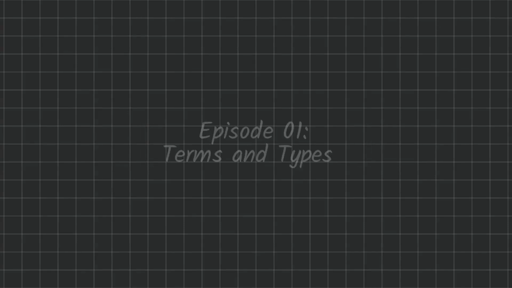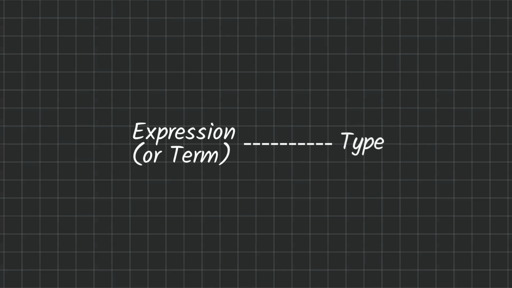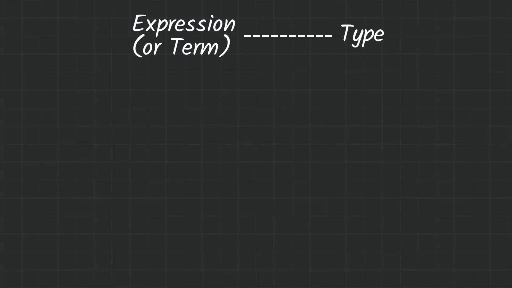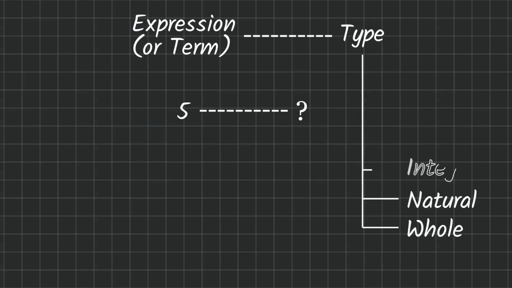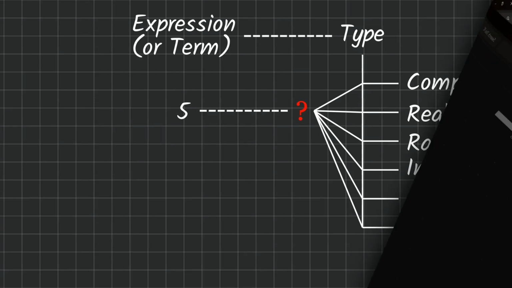In Lean, there is a rule: every expression or term is associated with a certain type. For example, the number 5 is associated with which type? You might say the number 5 is of naturals, whole, rationals, reals, and complex types. But does Lean support multiple types for a single term? Instead of guessing, why not we check in Lean itself?